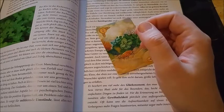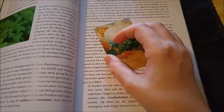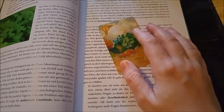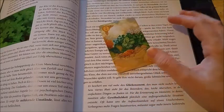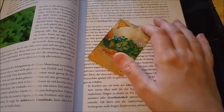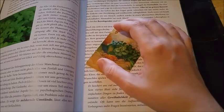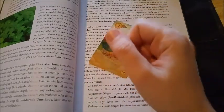But if the complete cake fell off the table, you're mourning that you never had the taste of at least one piece. So she tries to bring across that small doses of happiness and also bad luck are easier to take in and easier to digest for the human soul. This is quite interesting, and I quite love it and can resonate with it, because of course we also want eternal luck, but when we go for another one and another one and another one, you always try to get it bigger, and you never stop, you are never at peace with the kind of luck or happiness that you already have.